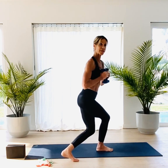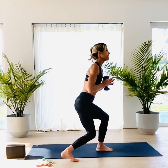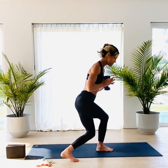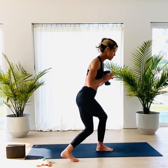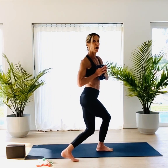Find that curtsy, squeeze thighs together. Lower that left knee down as much as you can. Lean the torso just a little forward, putting a little bit more emphasis on that right thigh for five, four, before we're gonna hold. 3, 2, 1.